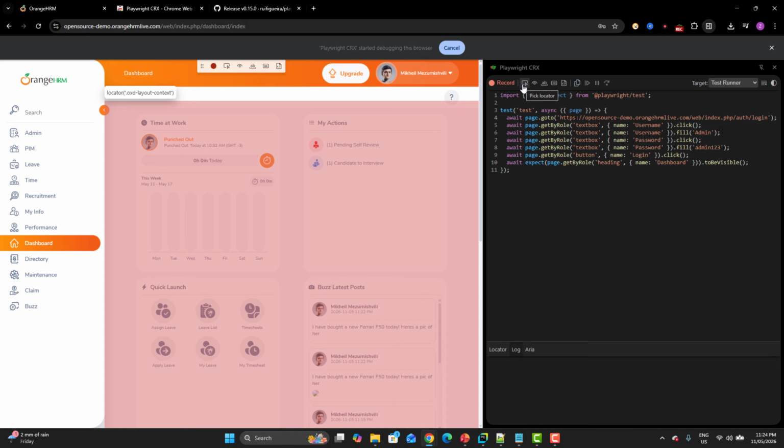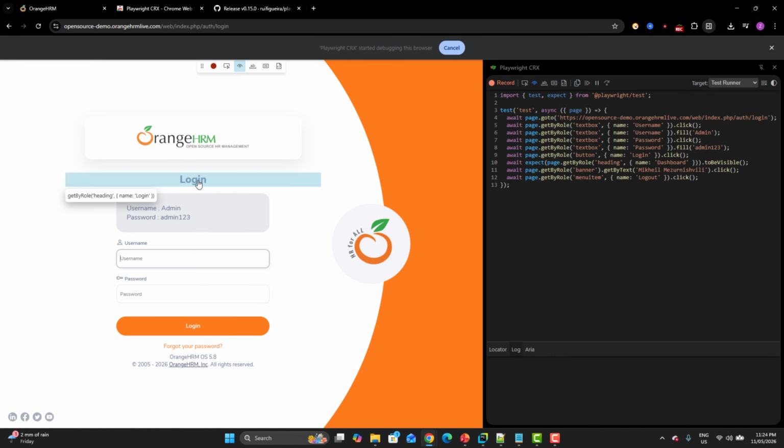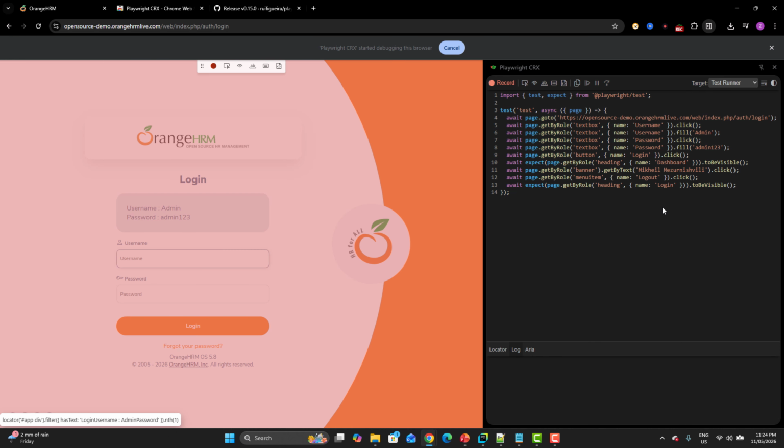For example, you don't want to record everything, you can just simply pick the locator. Right now, what I will do is that I need this code in Playwright Python one. But before that, just complete this test. Click on this one, click on Logout, and here we have this one. So just assert this thing. Now we have proper assertions.